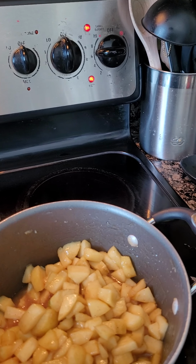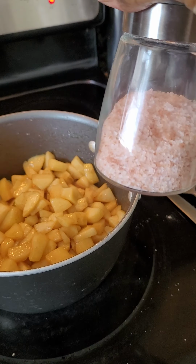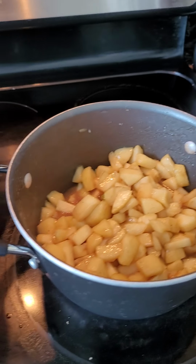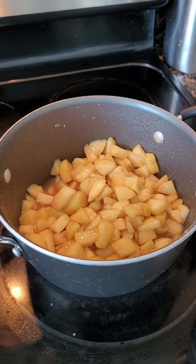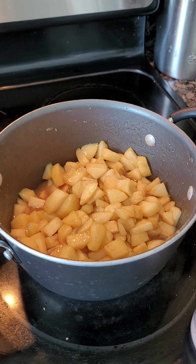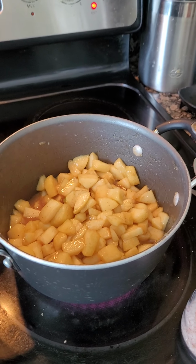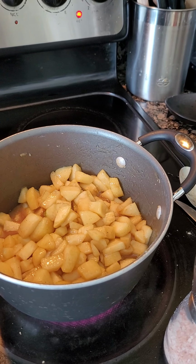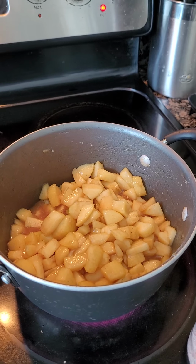Okay, I know what I did forget to show you guys is that we're going to put a little bit of salt in here as well. So I'm going to put a little bit of Himalayan pink salt, but I have a grinder, and it's going to make it into a very, what's the word I want to use? Not coarse, but fine, a very fine grit of Himalayan pink salt.